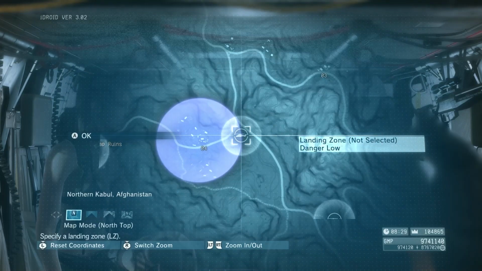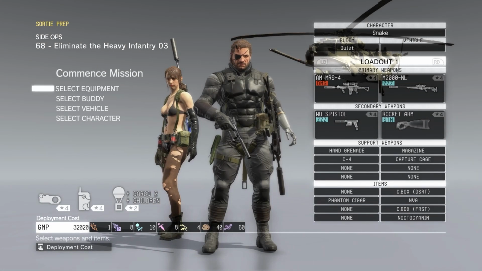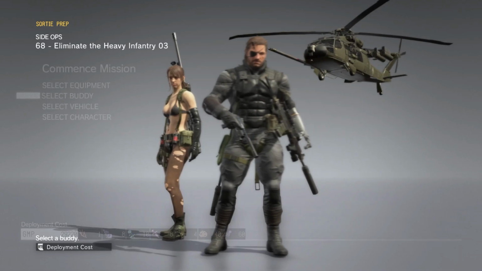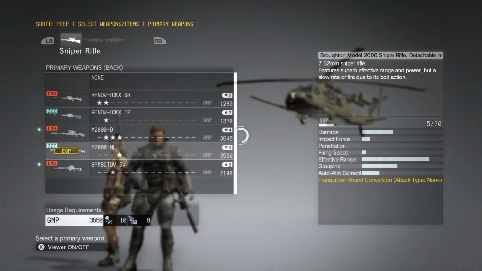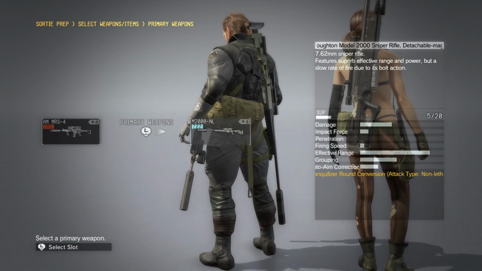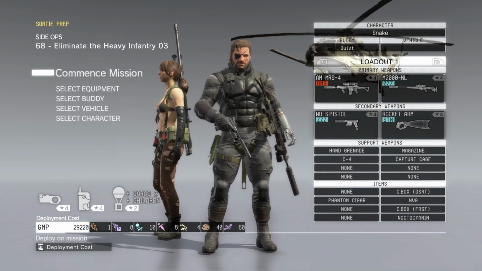Please select a landing zone. Heading to Afghanistan. Heavy infantry. I want to see how Quiet can take them out with that weapon. Let me see, what can I take with me? I can take this. I'll take this. But not now. I'm gonna keep my silencer and tranquilizer. It's fine. Let's go.